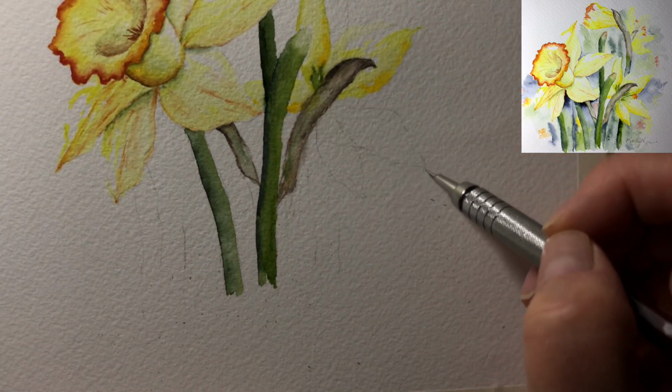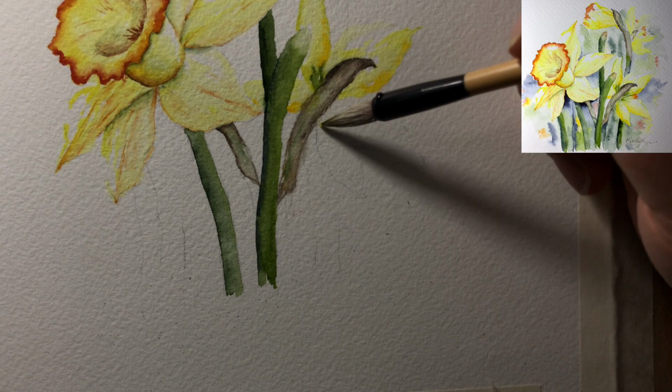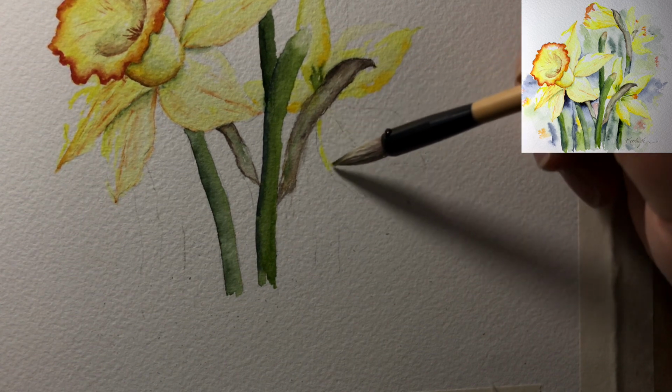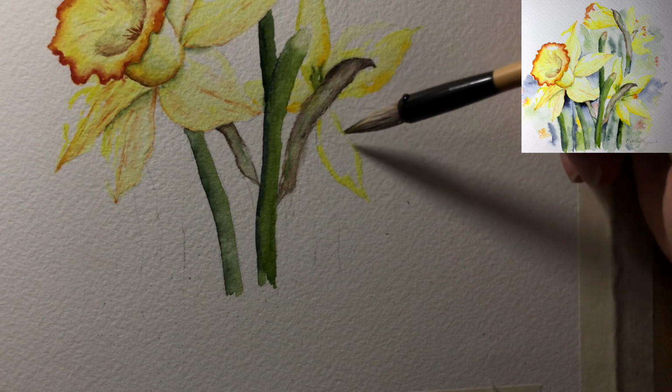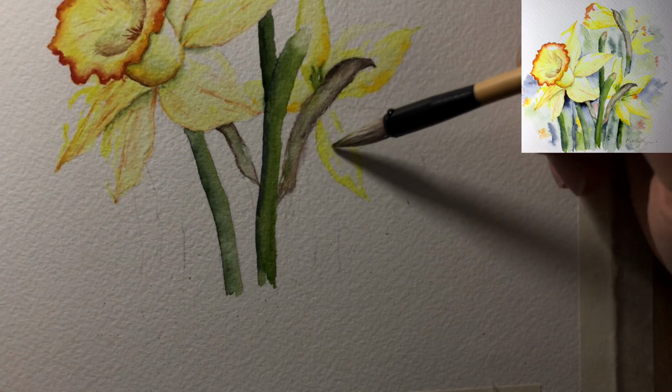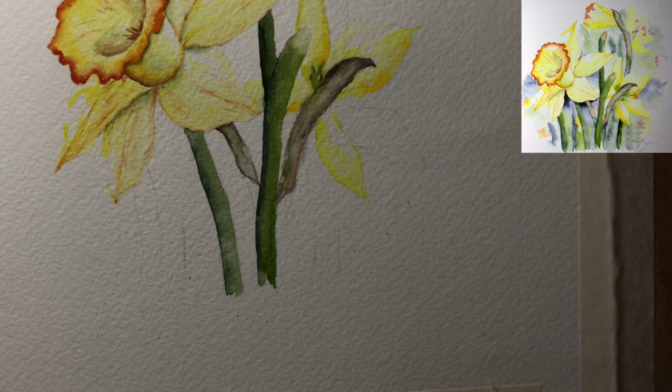And don't worry, when you want a drawing of this, you can go to my blog. Don't look for it on YouTube, just go to my blog, sunsetpeony.com. You just look for the daffodil blog post, and my line drawing will be there waiting for you.